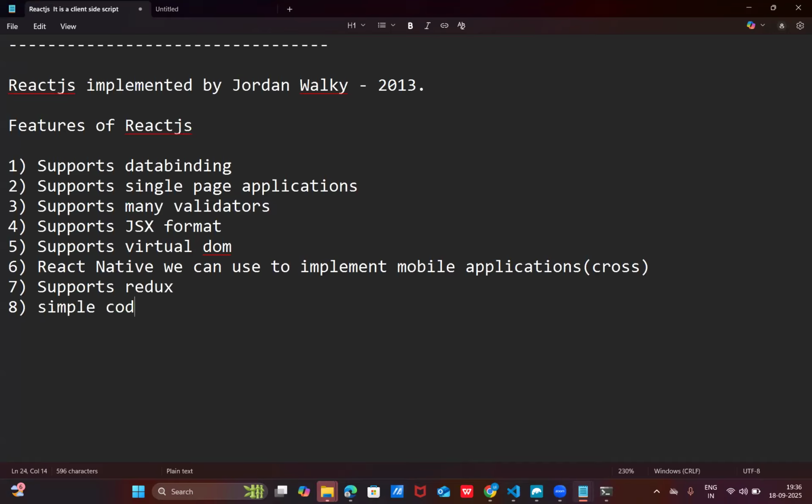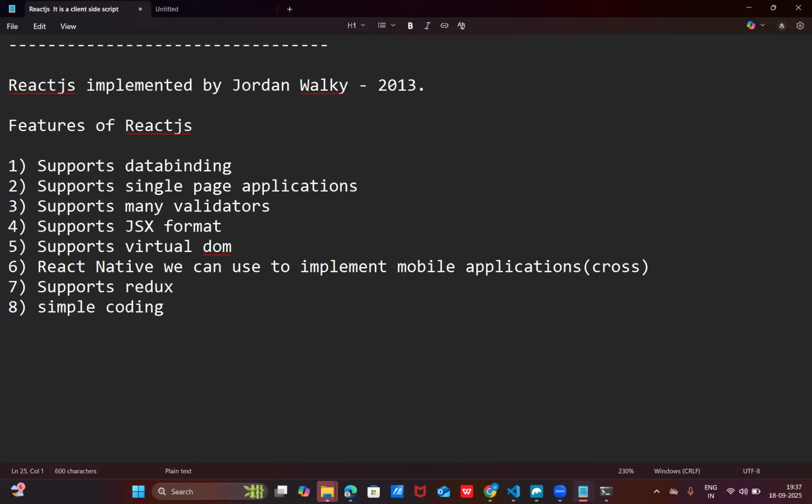Next one, simple coding. From the coding point of view, it is very simple compared to JavaScript coding. Actually, technologies like React.js and Angular are next level technologies of JavaScript. These technologies are implemented for simple coding, reusability and more pre-implemented functionalities.